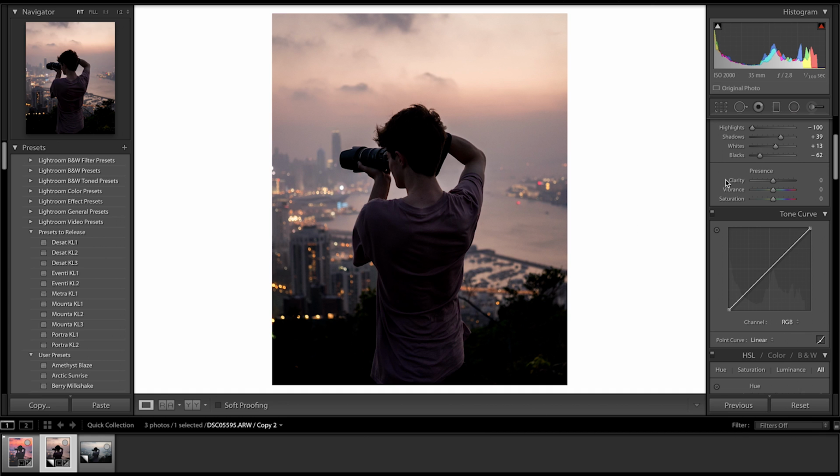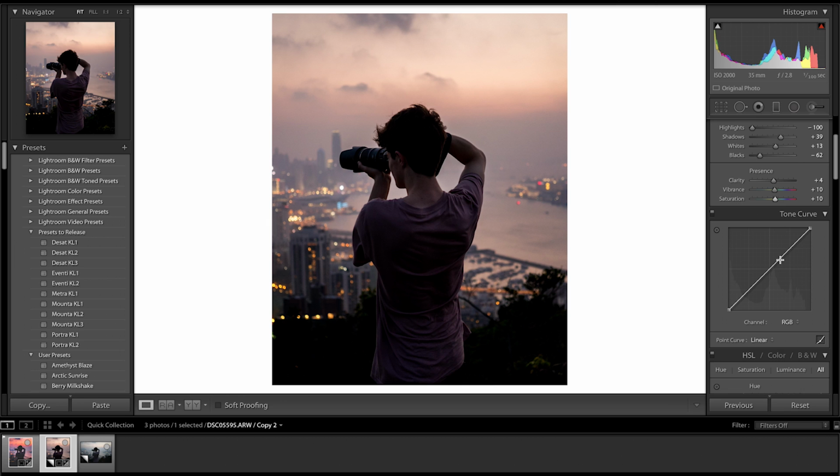So with this photo, I did mess with the saturation and vibrance just a tiny bit. What I did was I brought the clarity up a bit, and clarity just adds a bit more detail to the whole image. Vibrance, I'm just going to bring up to about 10. Same with saturation, just to make the whole image a bit more saturated.